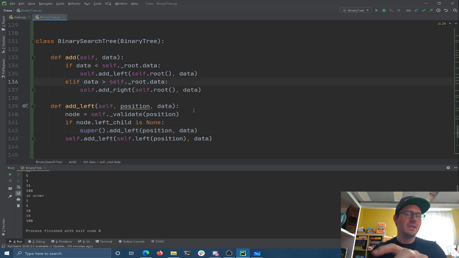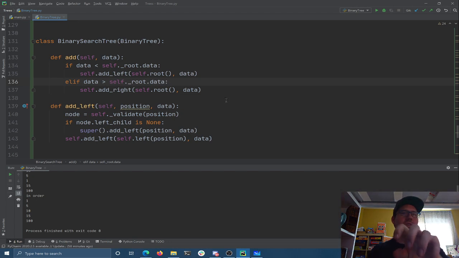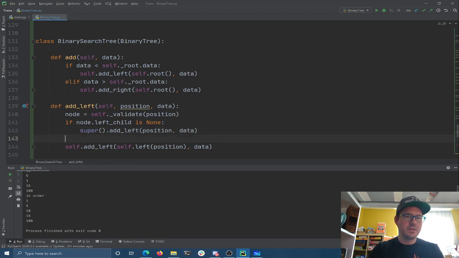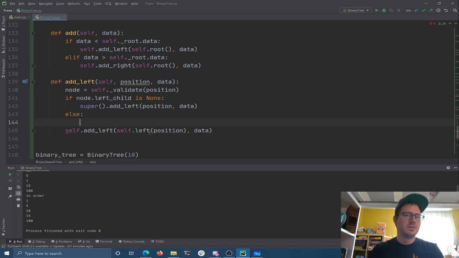Right, so if we went to add left and we had a left, now we need to see, oh, is it greater than or less than that one? So before we do that, actually we need to check. If it is none, great, we add it, we're good to go. If it's not none, here we go, the else, we need to see, hey, are we going to go left of that one or right of that one? So the left child is node.left_child.